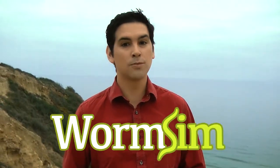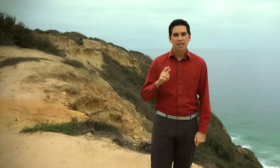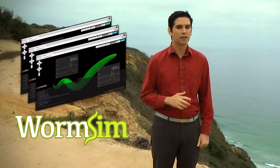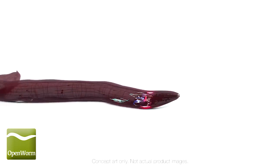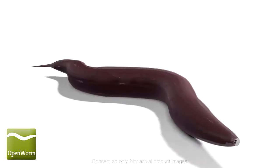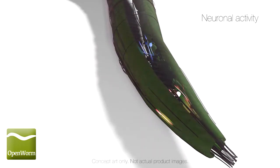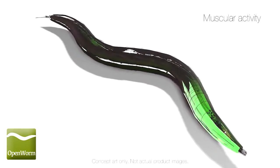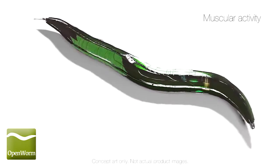This year, if given the chance, our goal is to give you access to the worm by bringing a worm sim to your browser. If you pledge, you'll be given your own worm sim that will let you interact with the latest Open Worm model online. You'll be able to see fascinating visuals of the moving worm, interact with it in a virtual 3D environment, and click on parts of the worm, like its muscles, as they light up and reveal their secrets.